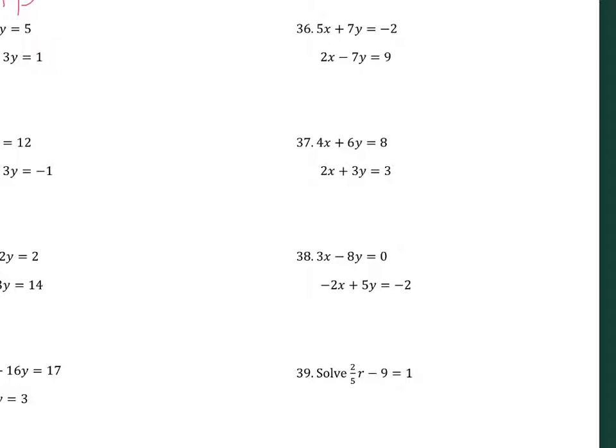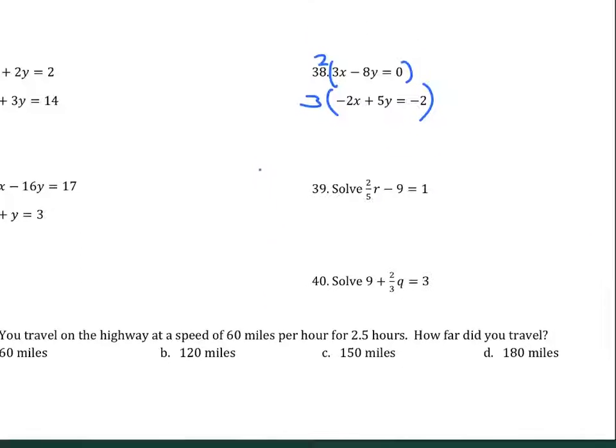And 38, now see, can't take 2 times anything and get 3. Can't take 5 times anything and get 8. So you have to multiply the top and the bottom equation by the opposite numbers. Just to give you a little clue, if I were to get rid of the x's, and I probably would just because they're smaller numbers, I'd multiply through by the 2, and then I'd multiply this one by 3. Not by the negative because they're already opposite signs. So take your time on those.